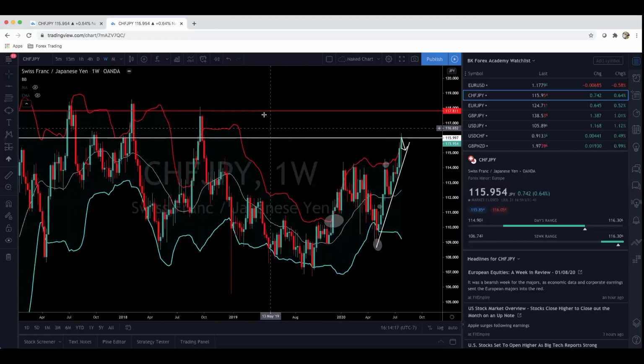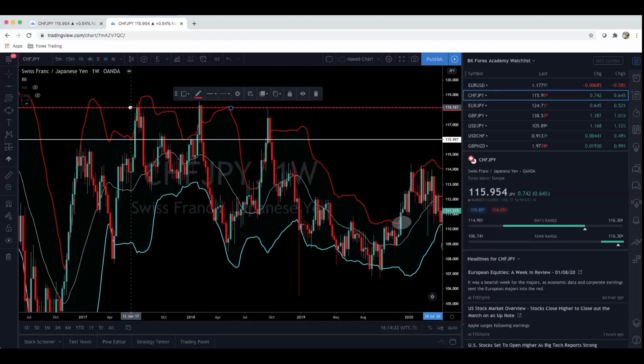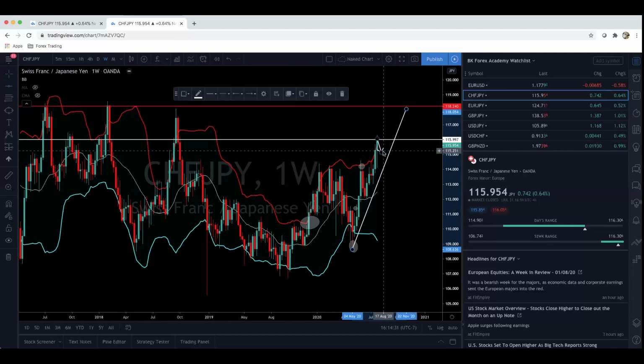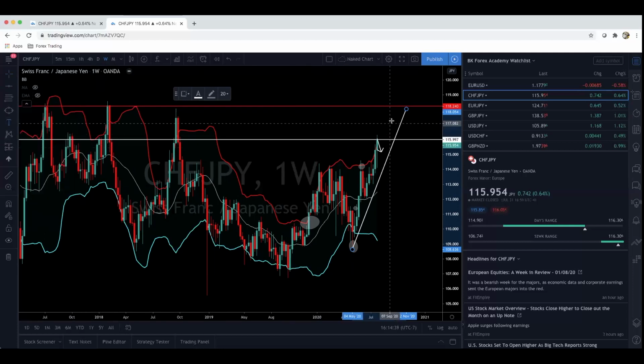Okay. Now I drew this red line here to show you where price respected previously. So if price ever goes here, I can draw a trend line up to this red line and say, hey, you know what? I think price is going to continue to go up until it hits this resistance level before it reverses to a downtrend. So you notice how we use market structure, meaning we look left for clues, we're drawing our trend line, we're understanding support and resistance mixed in with the Bollinger Band.